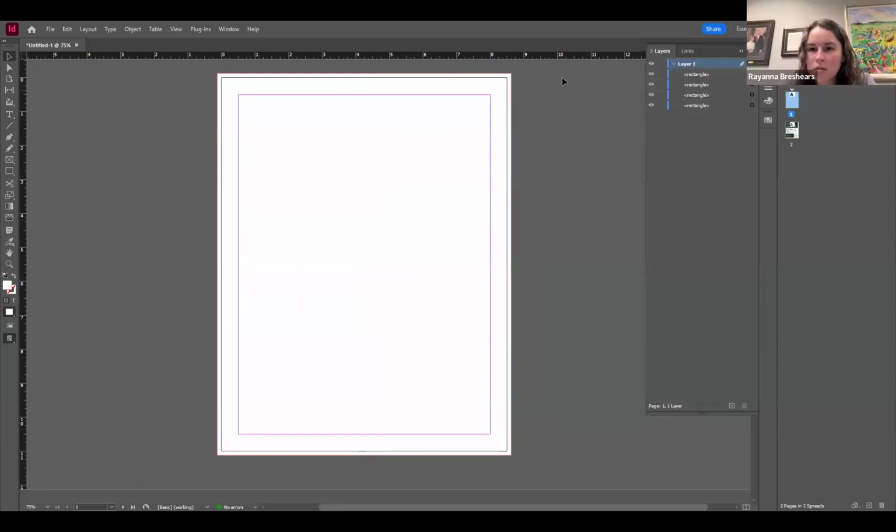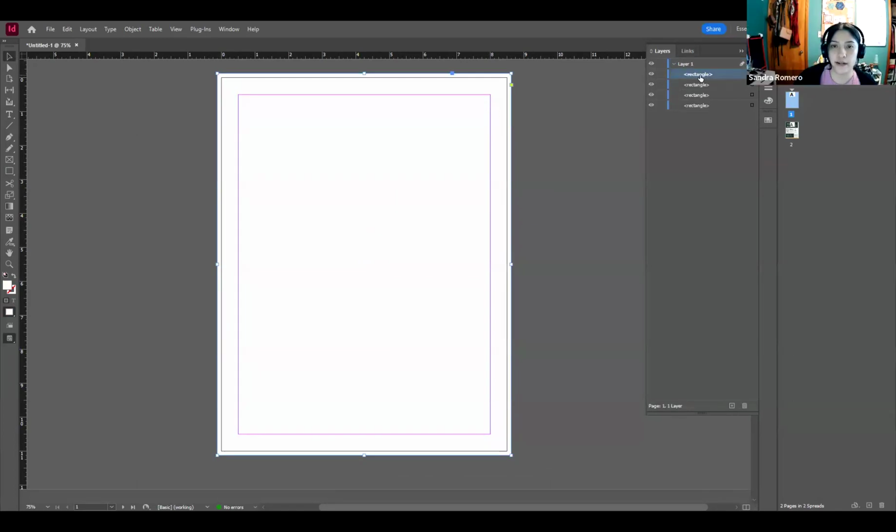And then I'm going to select it. Okay, so now I know it's this one. I'm going to go ahead and rename that by double clicking. Wait, what is layer one then? Uh, all the stuff that we've been working on. Oh, okay, I gotcha. Rectangle. Okay, and I'm just going to click and drag that to the bottom.